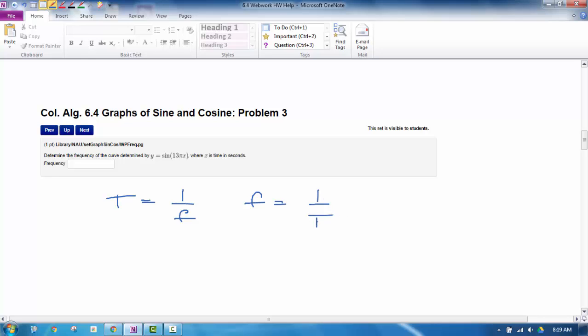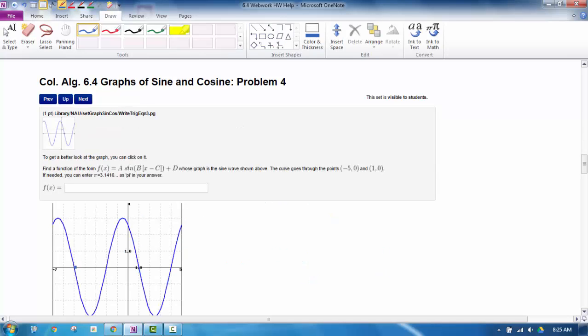Okay, let's write another sine function. This time we're going to shift it. So we're going to start off with the sine of x, and we're going to shift it 9 units downwards. Or I'm sorry, to the right 9 units. To the right 9 units would be subtracting 9 from x. Downward 8 units would be subtracting 8 outside. And vertically stretched by a factor of 5 would be changing the amplitude to 5. So this would be my equation right here.